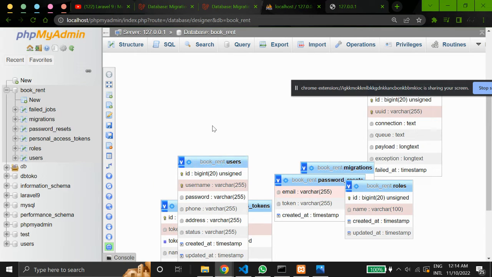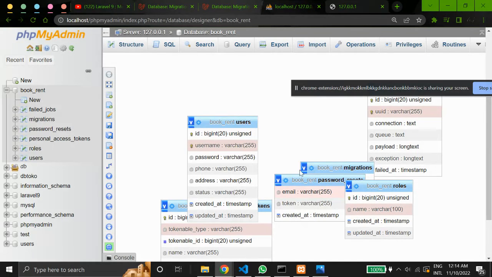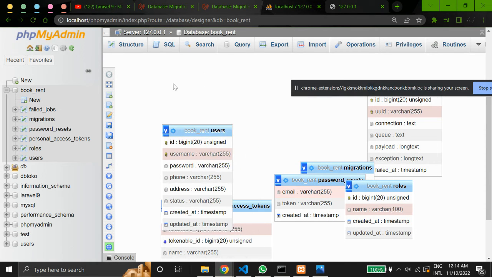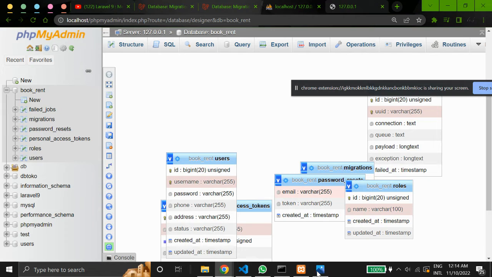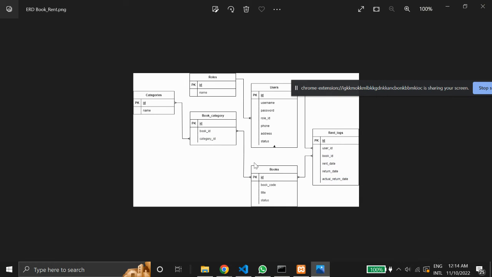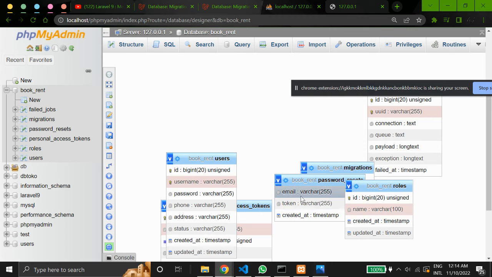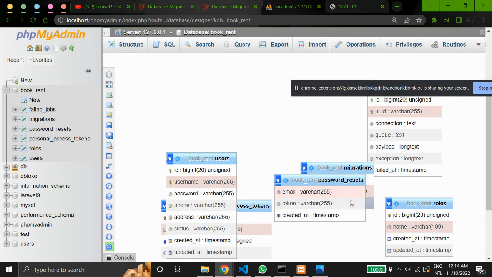Okay, never mind. So this looks like our ERD, but here the roles and the users are not connected.